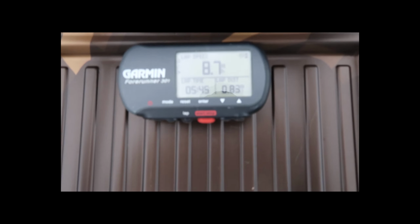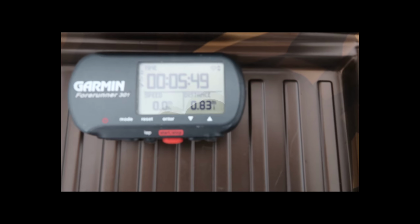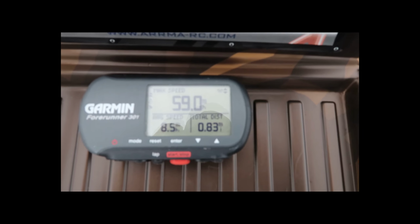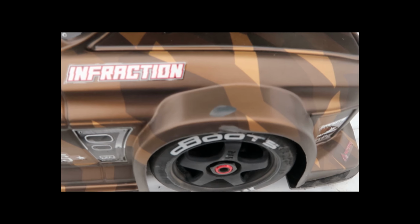All right guys, here we go. Let's see what we got. We ran it for 5 minutes. We got 59 miles per hour stock gearing, guys. That's pretty awesome.